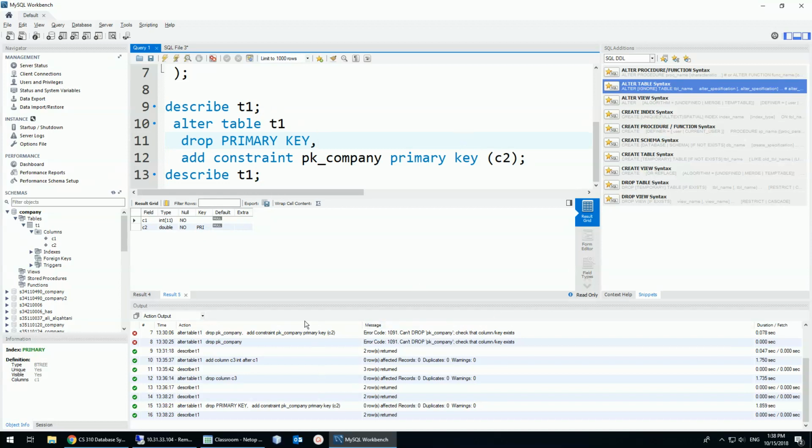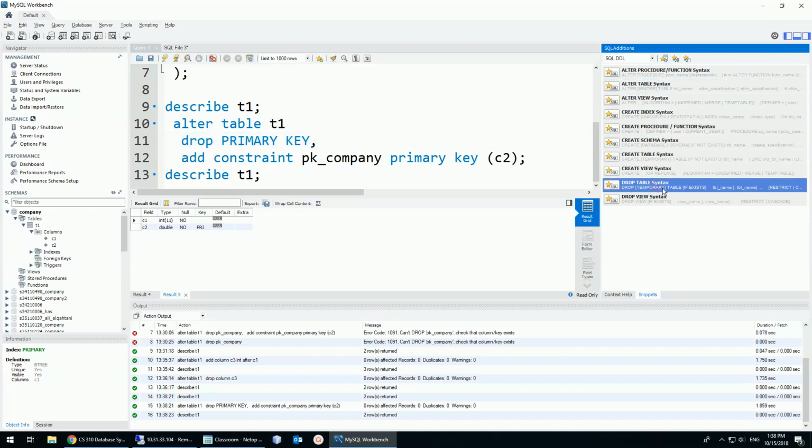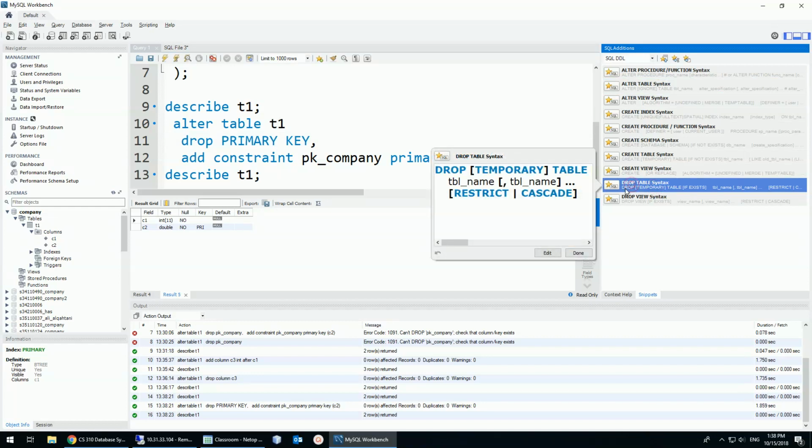But I'll just take this opportunity to show you this thing here, because this is very powerful. If you know how to use it, you don't need to Google anything, especially the syntax, how to type it. If you'd like to drop a table, this is the syntax of that, and then just drop table, and then you get the name. If you'd like to have more, and then there's some options that we don't need, and whatever is in between brackets, these are optional.